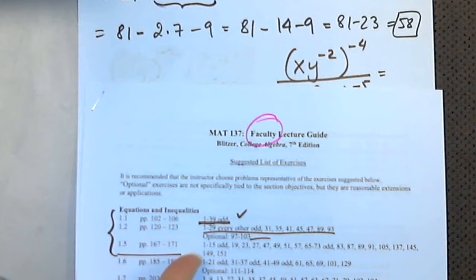And now I checked myself with this. I checked the answer in the back. I'm good. Okay? It's a lot of work. It's a lot of time.